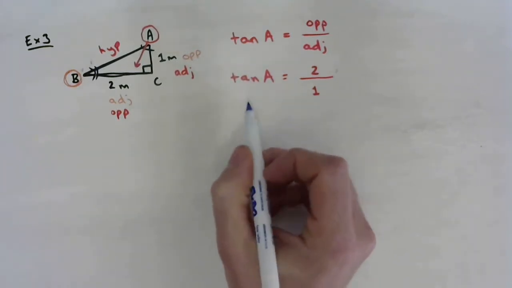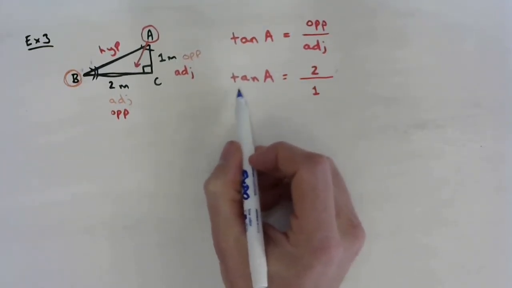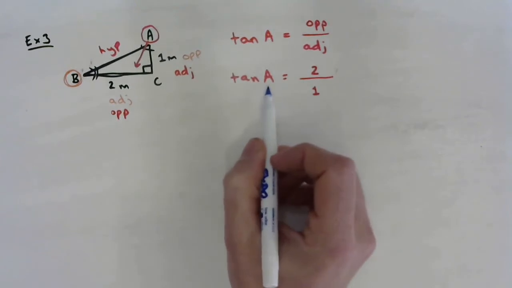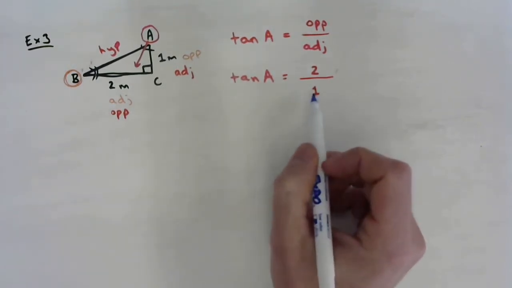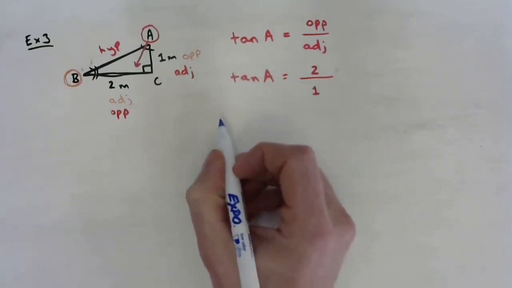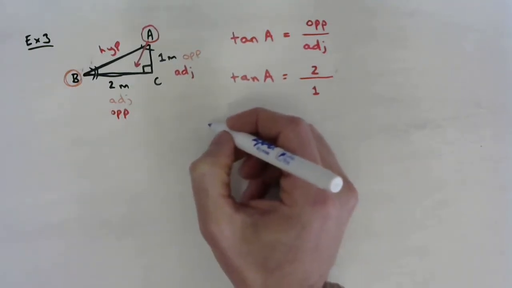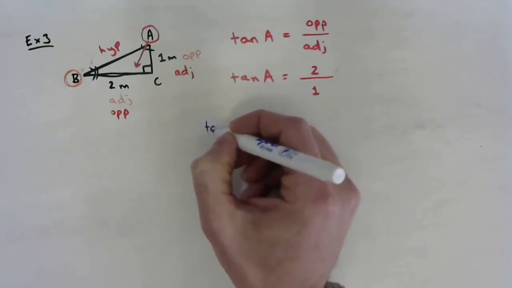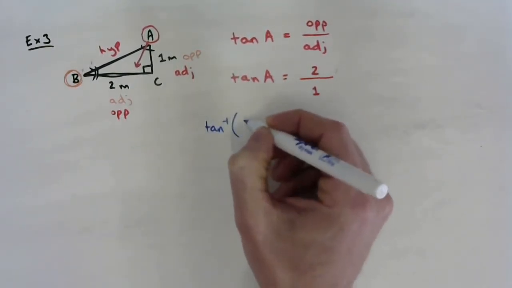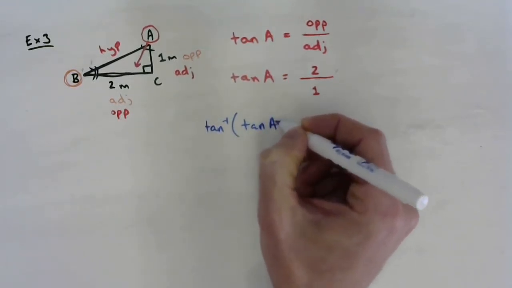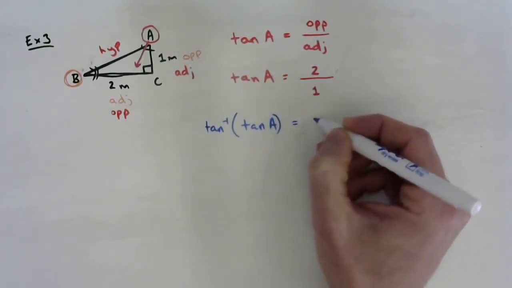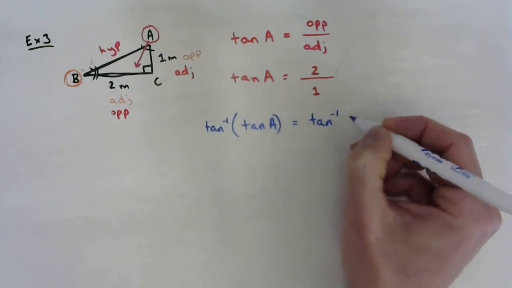It's not really an operation, but we're going to call it that. I have to undo the tangent operation here, which means I have to do the same thing on both sides. So look at what happens. I'm going to do it in a couple of steps that you won't necessarily have to write. Basically, I'm going to take the inverse tangent of this whole side, and I'm going to take the inverse tangent of this side.